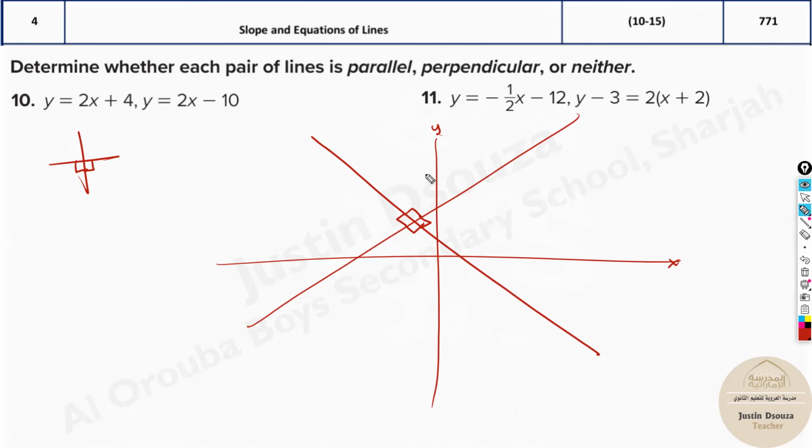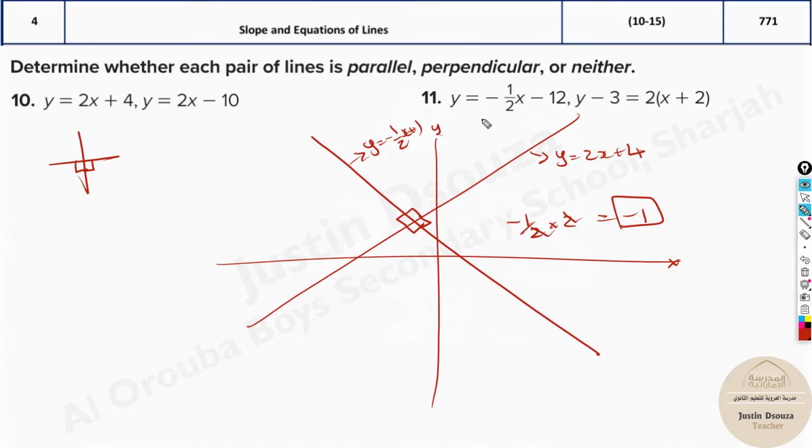Mathematicians have found out that whenever there are two perpendicular lines, the slopes, imagine this is y = 2x + 4, and over here we have y = -1/2 x + 1. Whenever you have two lines, multiply their slopes, whatever is the coefficient of x, right? Let's multiply the slopes. Minus half, multiplied by 2. It becomes minus 1. If you get minus 1 as the answer, then they are perpendicular. This is the only way you can easily find out which are perpendicular lines.